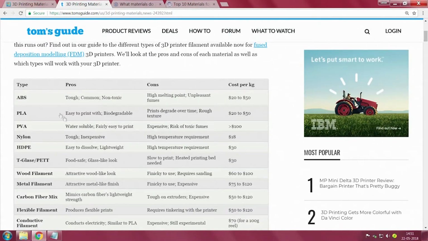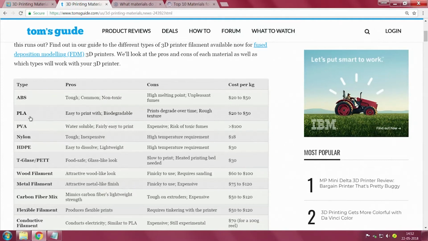You see here the starting point is usually ABS. ABS is acrylonitrile butadiene styrene, tough, very common, non-toxic. There is something about a high melting point. Why is it a con and why is it not a pro? Con is because a much higher melting temperature is required, and hence the layup and all may be smelly. And on the right column they have given details about how these things are.